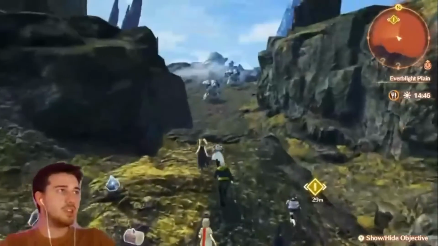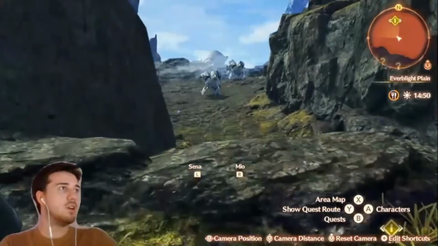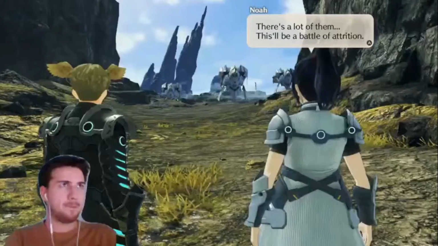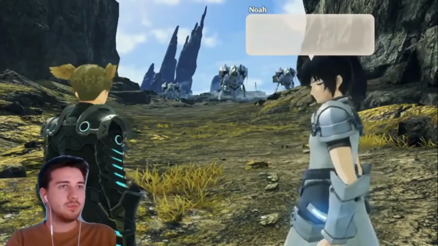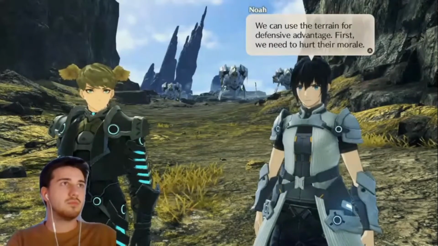Yo, is that Colony 6? How did I not see that before? Oh, okay. I need to move forward an inch and... We can use the terrain for defensive advantage. First, we need to hurt their morale.